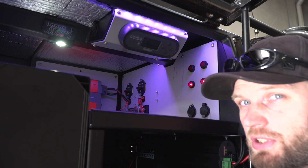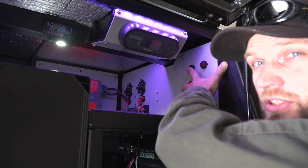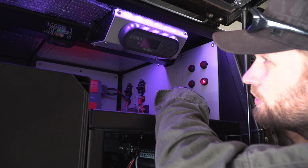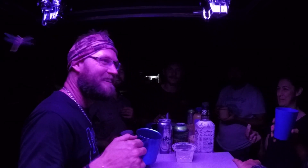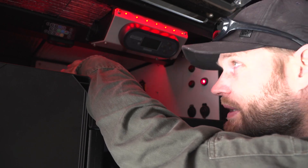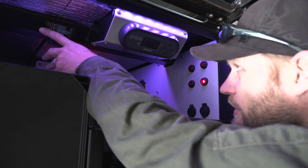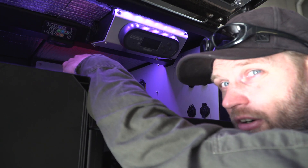Now onto the lights and switches. The outside lights are 20 watts at the back and 10 watts each on the sides. The top switches control those outside lights; the bottom two switches do the internal lights — one is a 9 watt white light and the other controls RGB strip lights: red, blue, and green. The multi-colored light isn't just for parties — at night I can use red light to preserve night vision, yellow is better than white for bugs, and white gives the most light when I need to see what I'm doing.